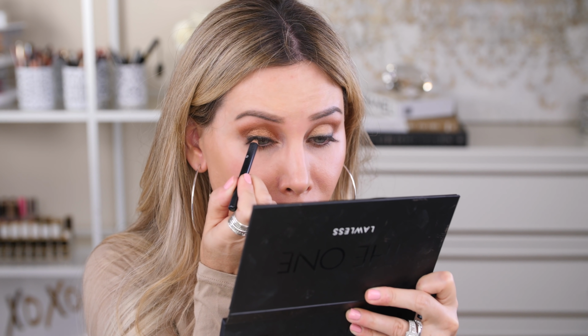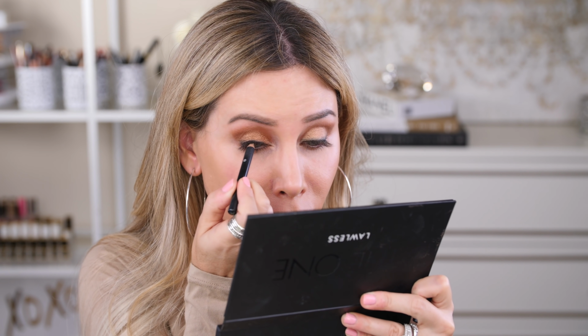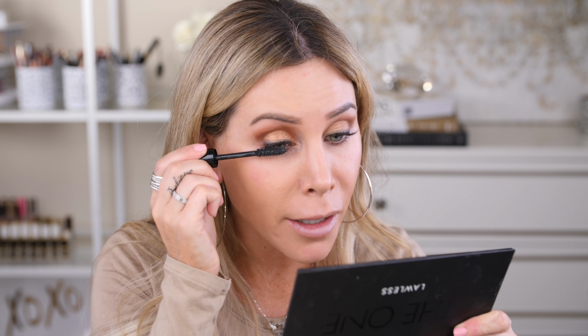So I'm using the 100% Pure black eyeliner. This is my favorite eyeliner. I love it. It's creamy. It doesn't budge or smudge. Then I did curl my lashes, and now I'm gonna use my Chanel Le Volume de Chanel mascara.